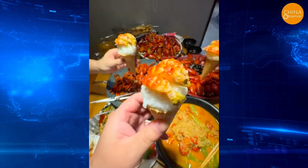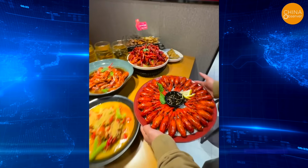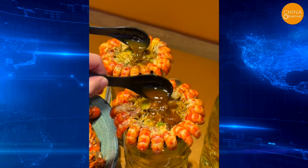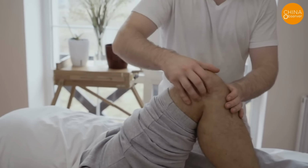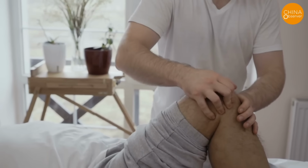Recently, Taihe Hospital of Changsha admitted a man who experienced numbness in his lower limbs after consuming too many crayfish. The 37-year-old man, Mr. Zhang, is an avid fan of crayfish. In June, he ate a large quantity of crayfish during a gathering with friends. 2 days later, Mr. Zhang sought medical attention at a nearby hospital due to pain in his upper limbs, numbness in his lower limbs, and general weakness.